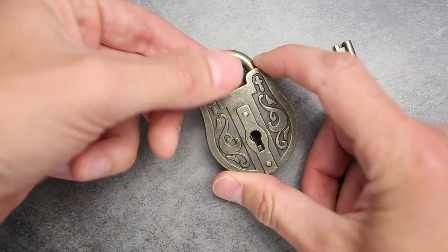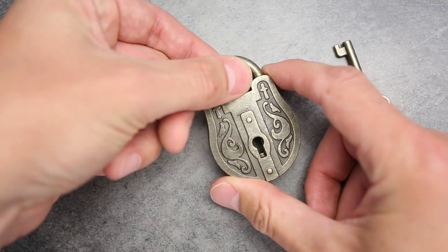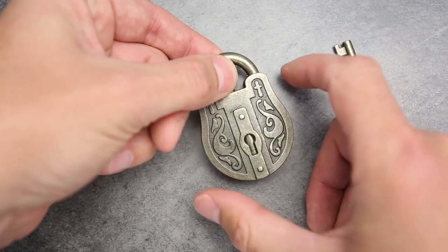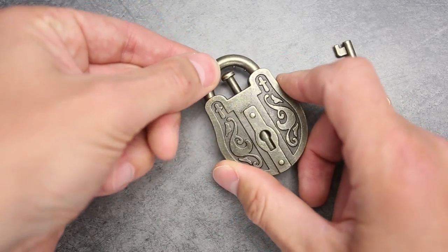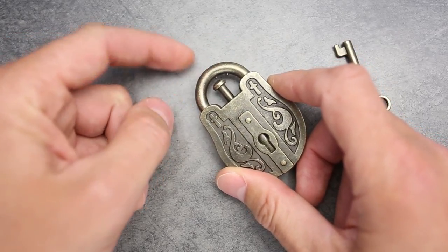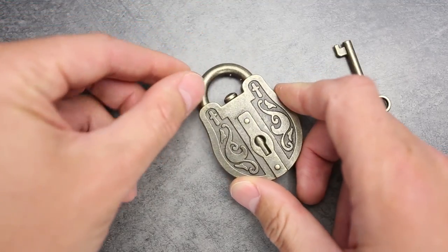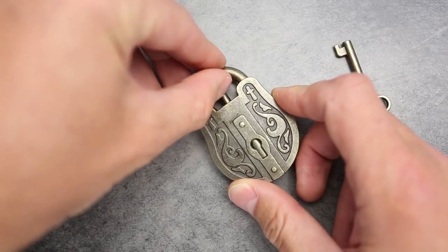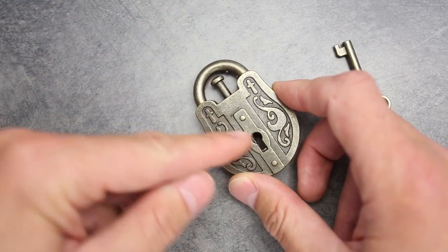So if you take this pin all the way up and rotate it so that it will block the keyhole again, and push it a little bit down, you can open the lock. And when you close it, it's automatically locked again.